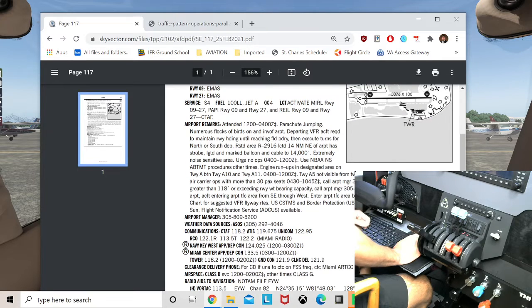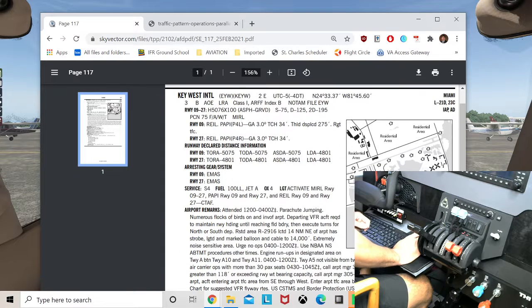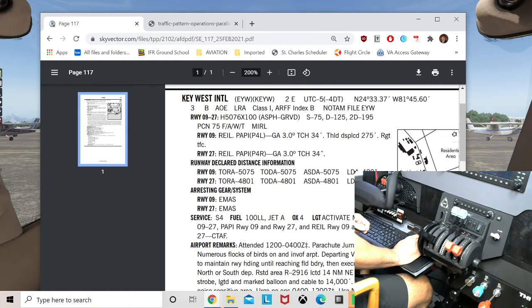Then we can look at the remarks here. Or no, so yeah, back up here. So look what it says under runway 9. So yes, threshold displaced about 300 feet, and then it also says right traffic. So on runway 9, we will be expecting right traffic. Runway 27 doesn't say anything, but remember the default is left traffic. So as we're coming out of runway 9, we'll be making right turns.